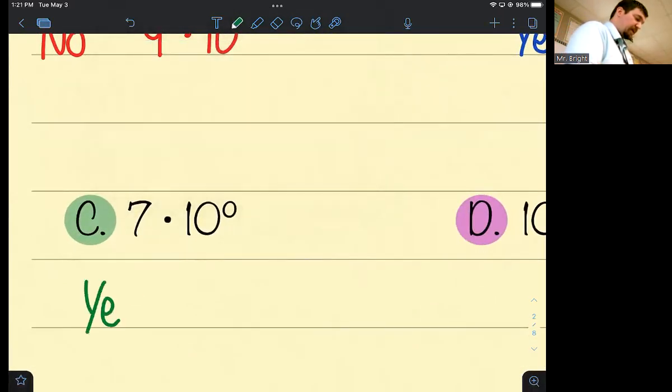Now, Brady, what is 10 to the 0 power? And 7 times 1? So this is the number 7. You probably wouldn't write the number 7 in scientific notation, considering that would actually make it longer than what it would normally be in standard form, right? But if you had to write it in scientific notation, this is exactly what you'd write. 7 times 10 to the power of 0.